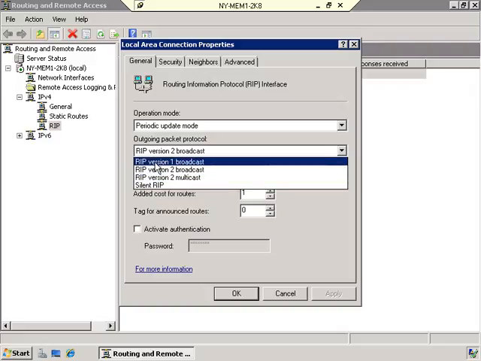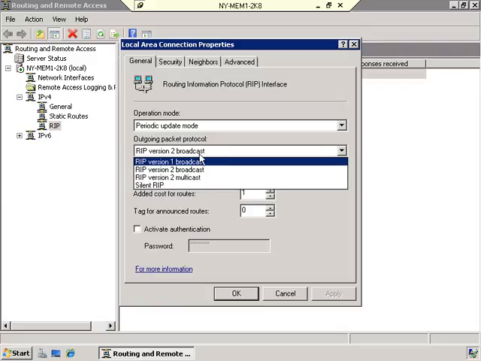Now, RIP version 1 and 2 are really nothing more than older and newer versions of RIP. RIP technology originally was quite intrusive to a network and can still be intrusive to especially the large networks because it was all done with a broadcast technology, which created a lot of traffic on the network.